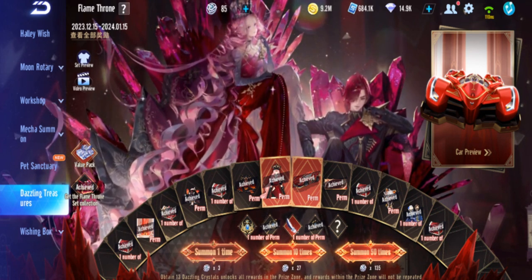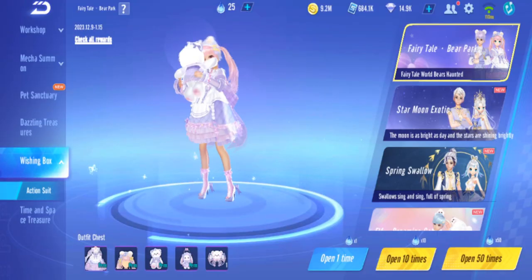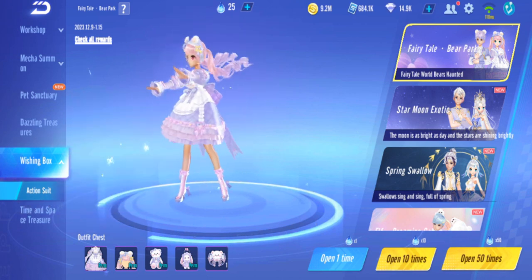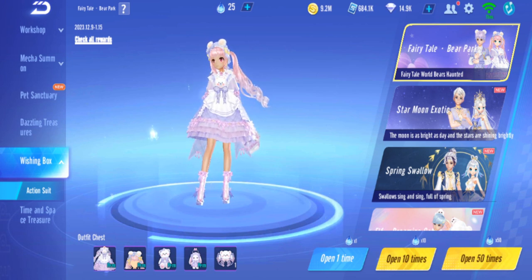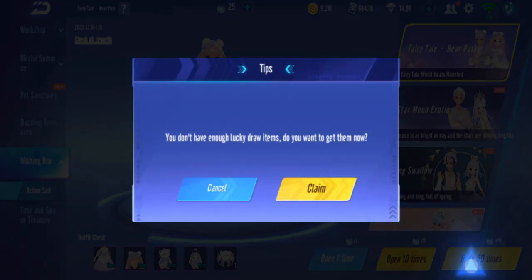Okay. Next is the Wishing Box Fairy Tale Bear Park. This one is the last day as well. So, we're just gonna try and gacha and get the outfit for both genders. First the female, then the male, as usual. This one won't take much. I think this kind of gacha won't be that expensive. It's just a simple animation one. Okay, let's begin.